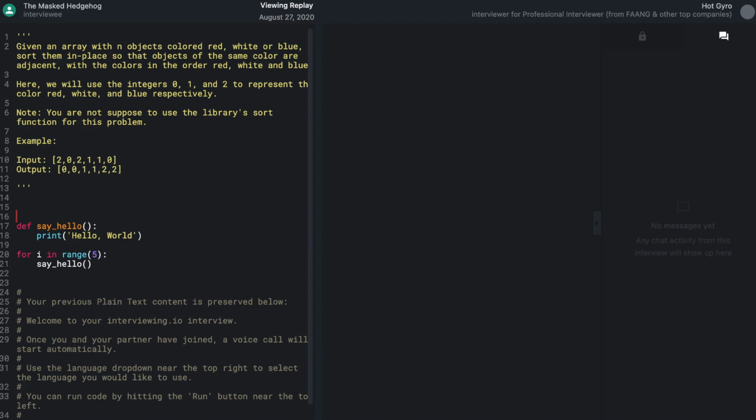Yes, in fact, I can just modify my original list. Once I have a count, I can just say, hey, put all zeros first, these many zeros, then put these many ones, and put these many twos in the original list itself. So I don't even have to create new lists and later on merge them. And I can use variables to do the count. I don't need a dictionary.